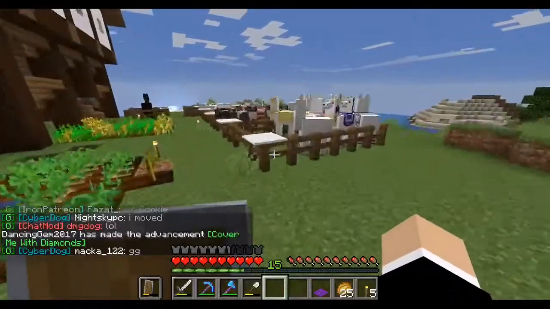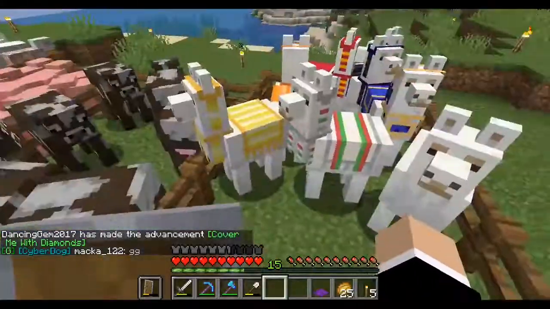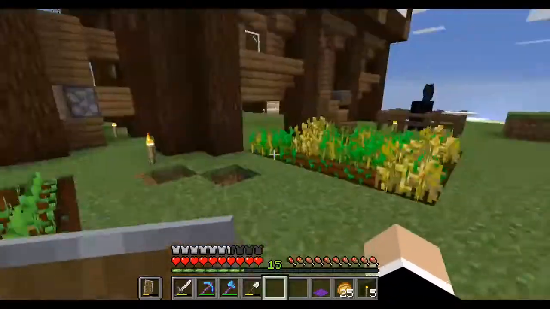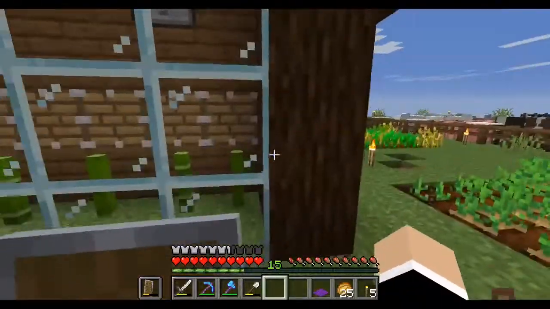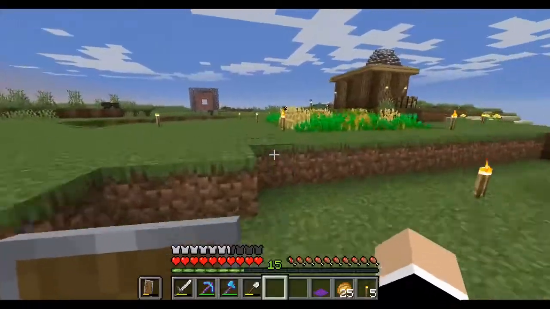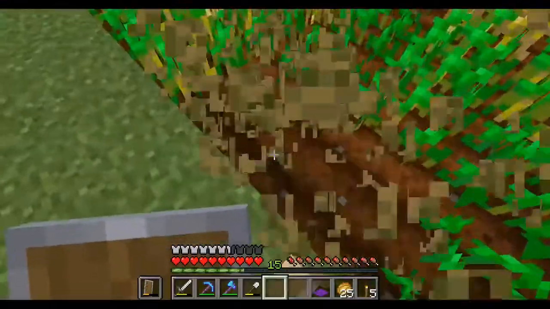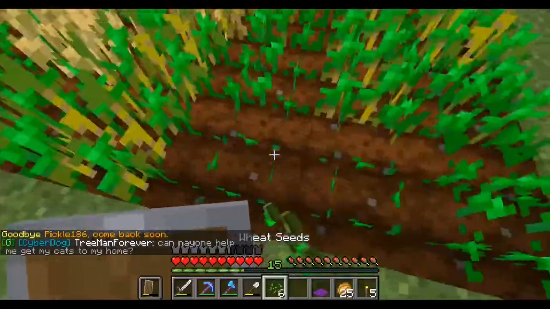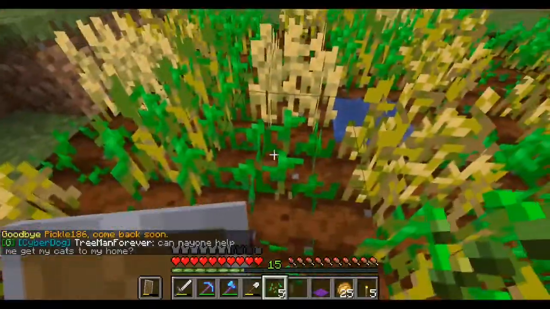I've done quite a lot of progress. I made llamas and started breeding them. I built this bamboo farm. I've added another wheat farm. And yeah, that's about the changes to the outside.